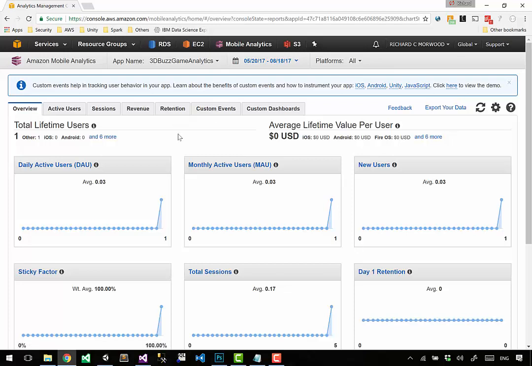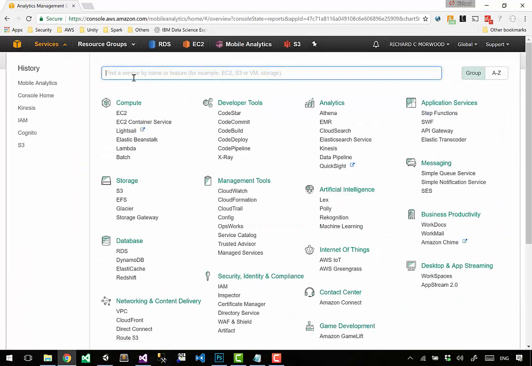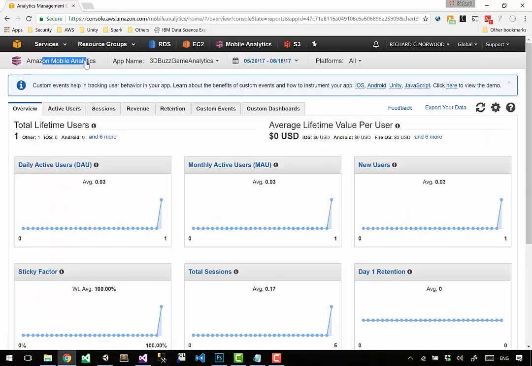So let's quickly talk about some other Amazon services first. Mobile Analytics is a combination of a few of AWS's services. And I think it's a good idea to know what they are as well, so you have an idea of what's actually happening in the first place. So we've looked at Cognito, a very quick overview, saying this is your ID. And we'll see more of that in action when we actually get the data into DataBricks.